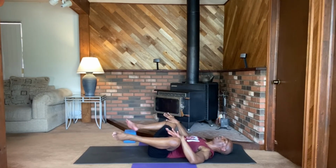Out and down. I even like to flex the feet here, just to energize the legs to help stabilize. Here, getting a little stretch in the inner thighs. Then imagine that you're either riding a horse or a bicycle.